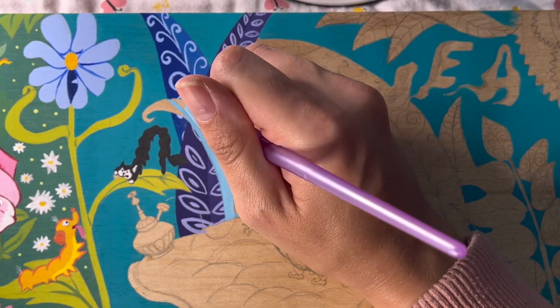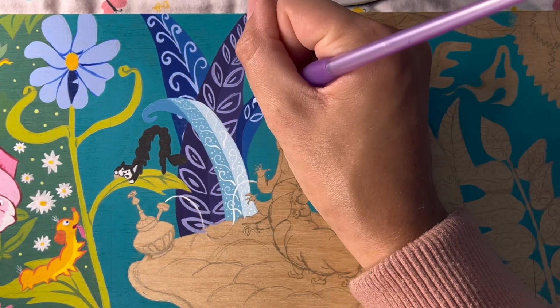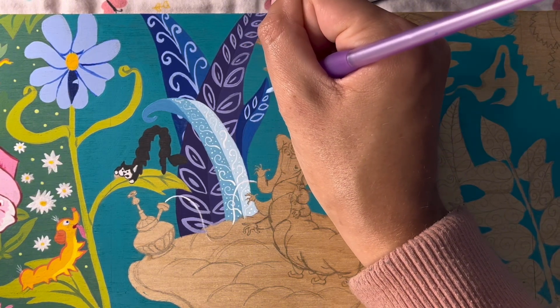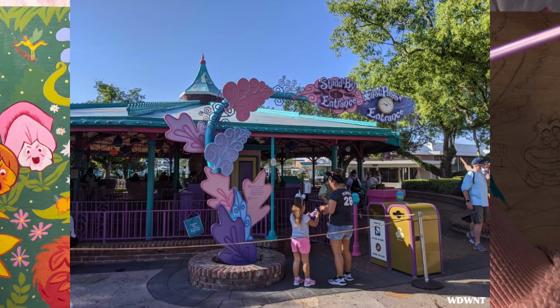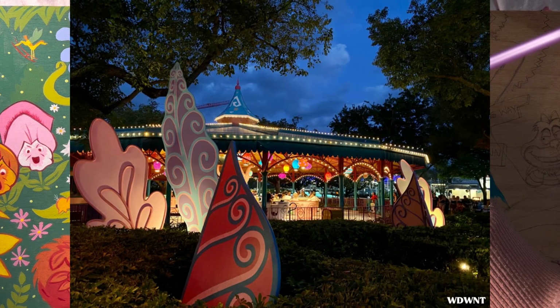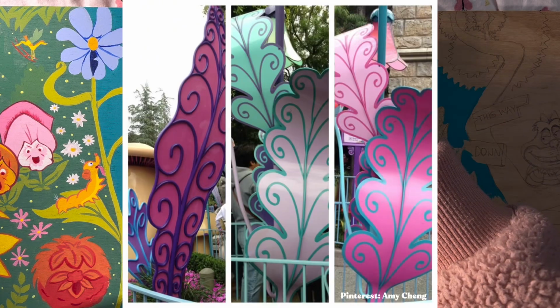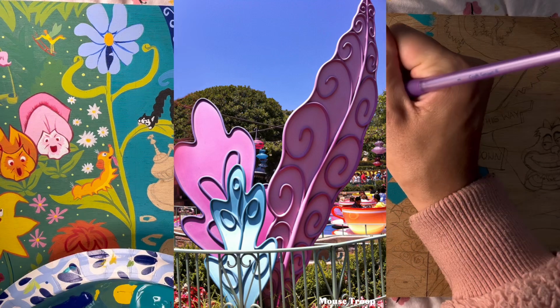And these leaves in the background are the most biblically accurate to the ones that I see in the parks. I think they have them at Disneyland, but I see them in Disney World around the Teacups ride. They have these big giant leaves with the curlicues and all the swirly patterns inside of them. They definitely gotta have some at Disneyland for their Alice in Wonderland dark ride. I'm pretty sure they have some outside, near the loading area.